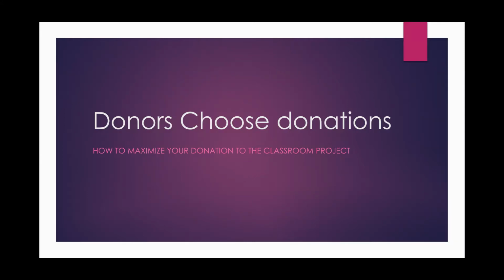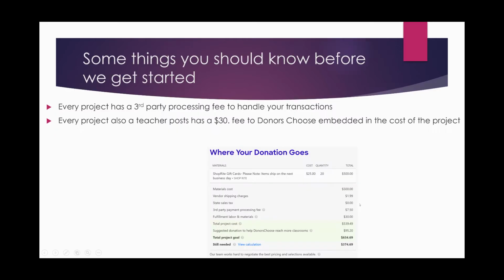In this video, I'm going to show you how to maximize your donation to a Donors Choose project. To get started, we need to first understand a few things about the projects that we know at Donors Choose. When you scroll down on a project, you can see where your donation goes. And so you have your original materials, then you have the shipping, and not all projects have shipping.